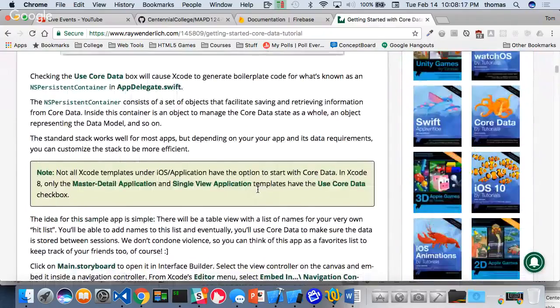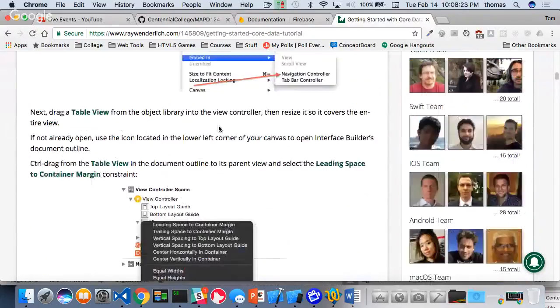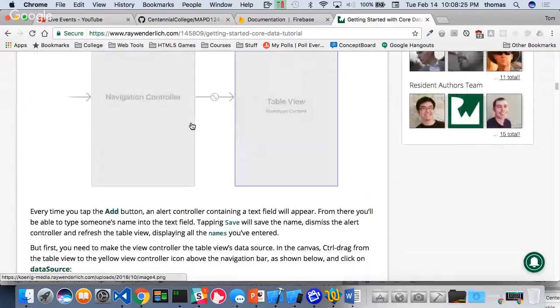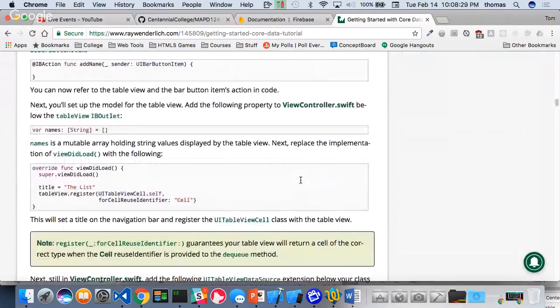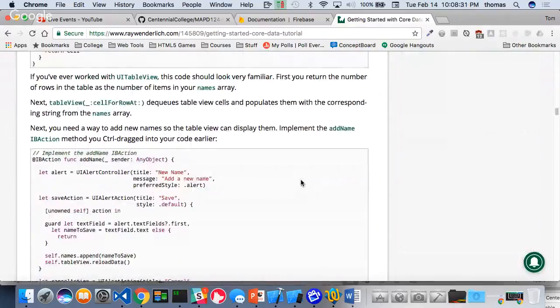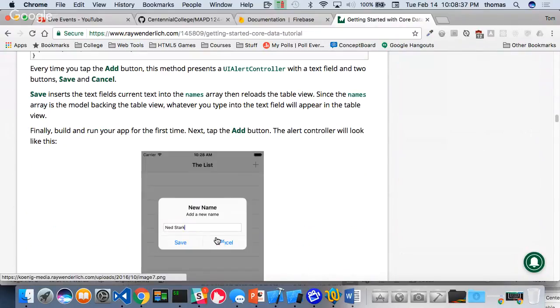And you can see that he's using Xcode 8, which is a good sign, and master detail application to do some stuff with us. So he's talking about how to do these things. So if you're looking at doing core data, this is a really cool tutorial, it looks like. That probably will get you through things step by step a lot cleaner than some of the stuff that we saw in the book.